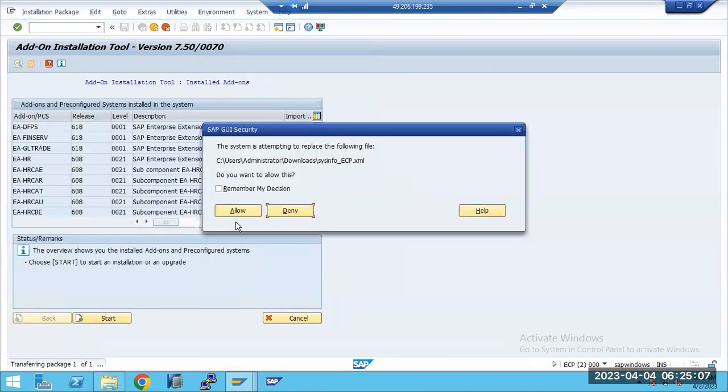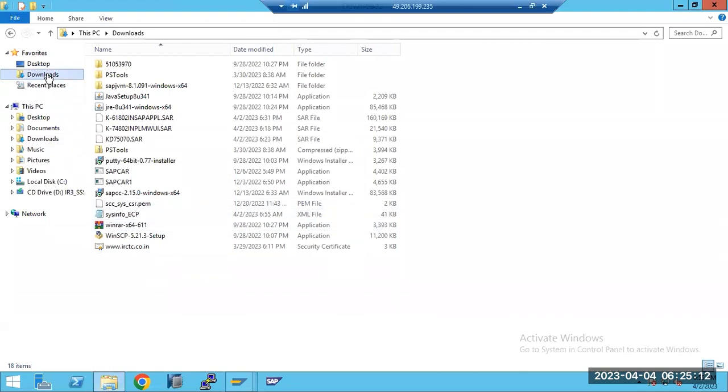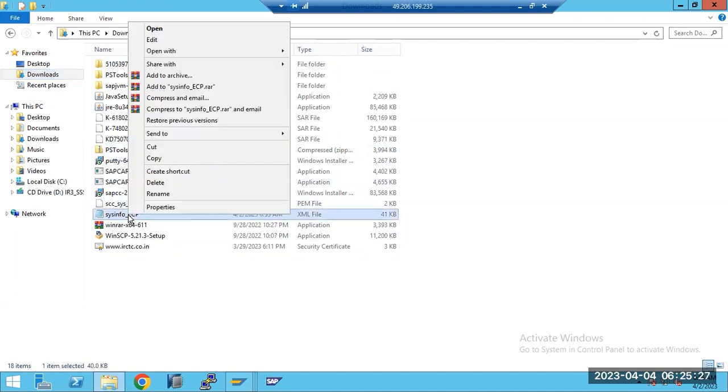I have downloaded the sysinfo.xml file, you can see here. So this is the way we have to download the XML file.